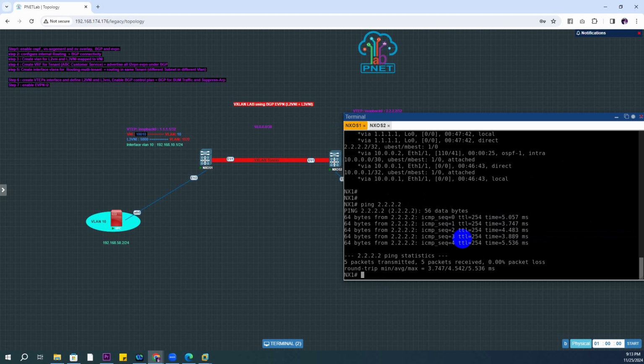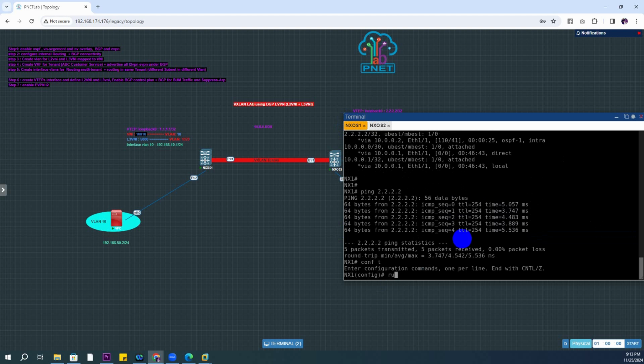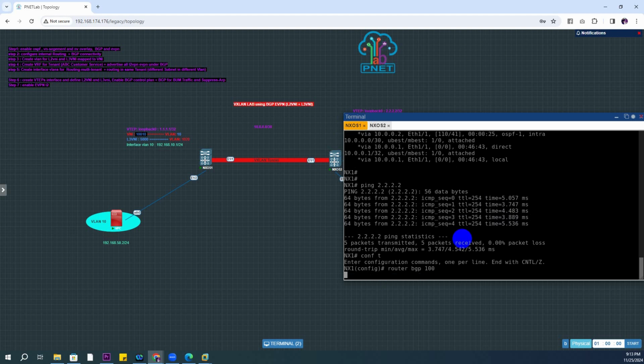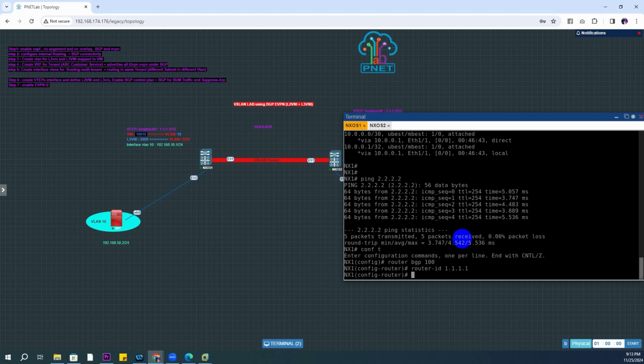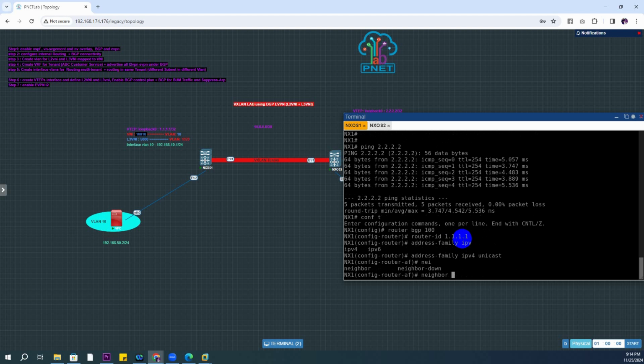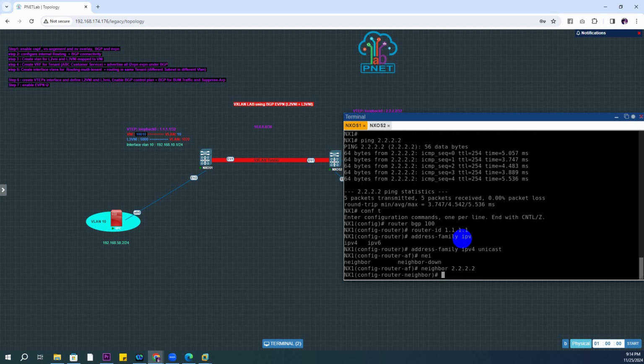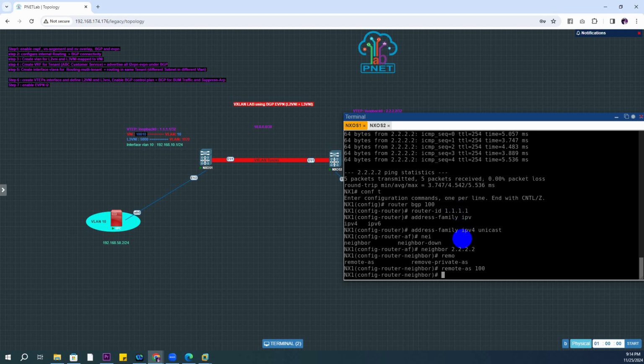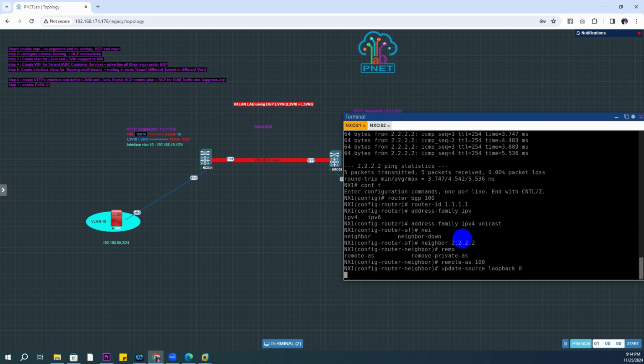Now we need to move to configure the BGP router. Router bgp 100, I'm going to choose autonomous system number 100. Then router ID 111. Then address-family ipv4 unicast. Then I need to mention my neighbor, which is 222, with remote-as 100 and update-source loopback 0.